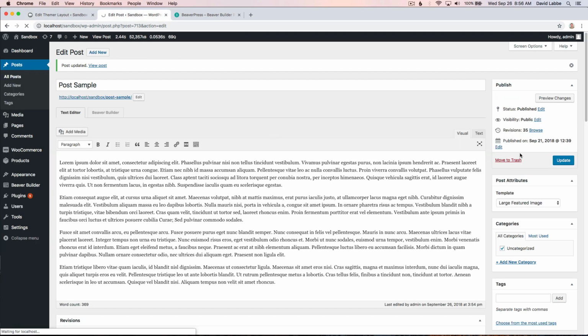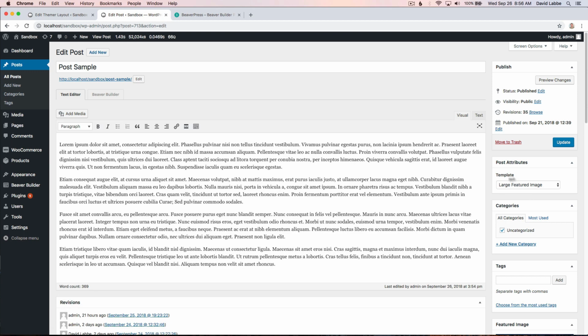Let's refresh, and you'll see that it's still using that large featured image as a template. However, you'll see that it now changed categories within the dropdown. It is no longer in the blog layouts category. It is now in the themer layouts category. However, it's still being used active as a page template.